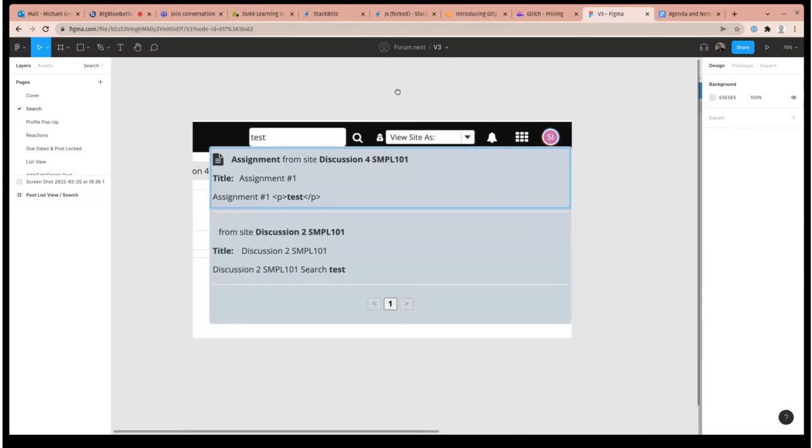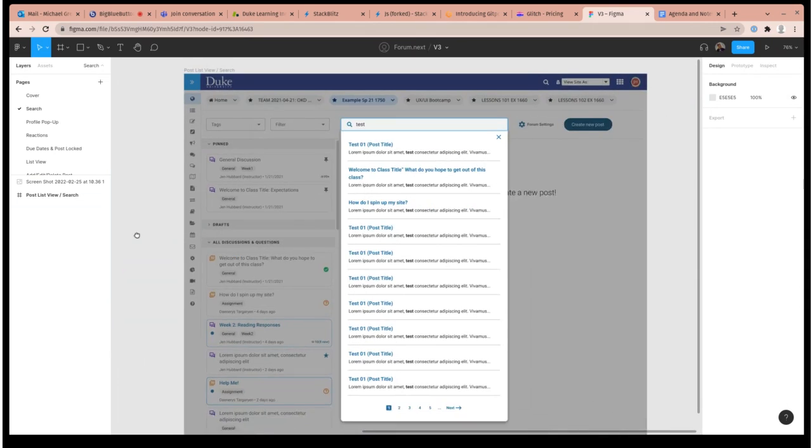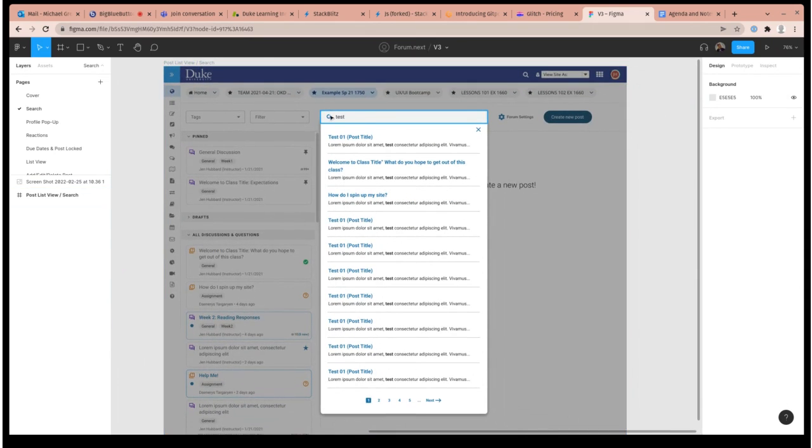This is what we know search as, in the header bar. You search, and you get some results. The current state of search is that it gets the title of things, it knows what site it's in, and it knows what tool it's in. There's a couple of things that I know Adrian's thinking about. One is a revamp of the design of this global search, as well as the ability to search within a tool. If you've used conversations currently, I think the search box just says search disabled, right?